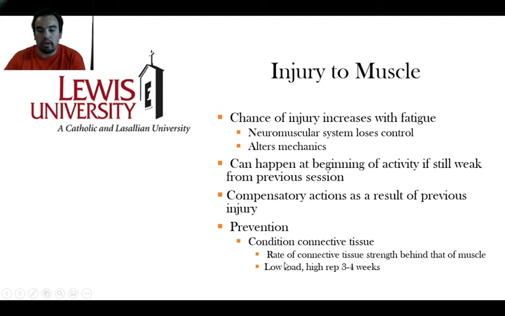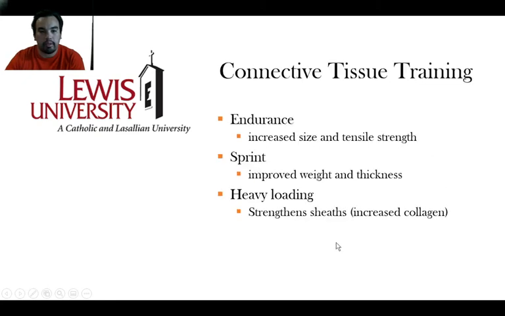So when you do that, you want to remember to do a low load for high reps for 3 to 4 weeks as you start changing your training patterns, so that you can give that connective tissue a little bit of time to catch up. And when you look at endurance training, what that does to connective tissue is it increases its size and its tensile strength. So you're doing a long, sustained load, not heavy, over a long time. That's going to increase the size and the tensile strength of those connective tissues.